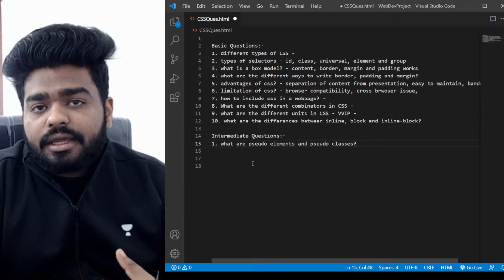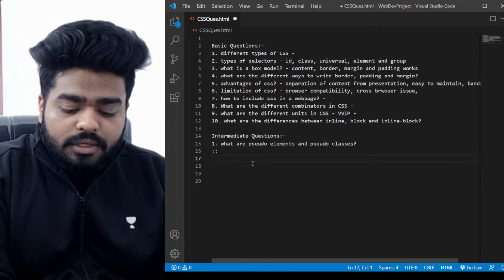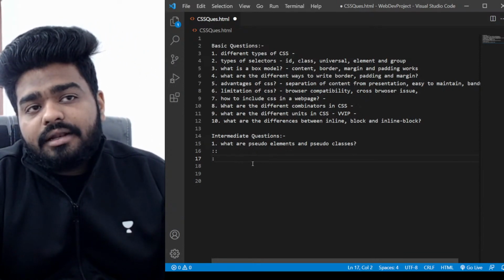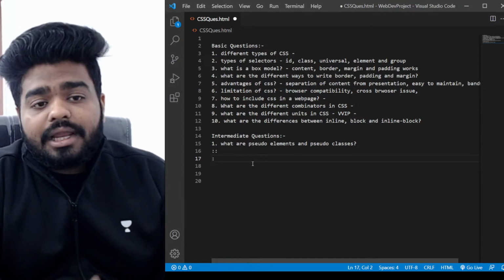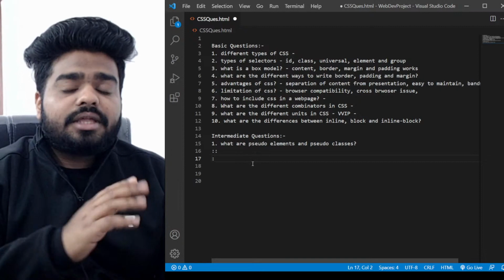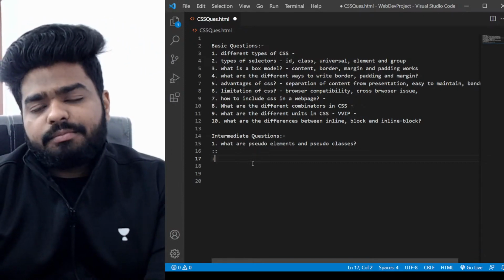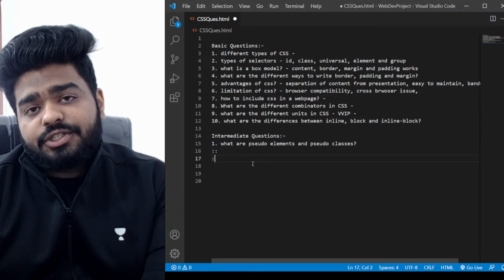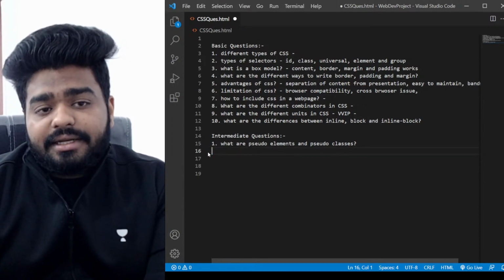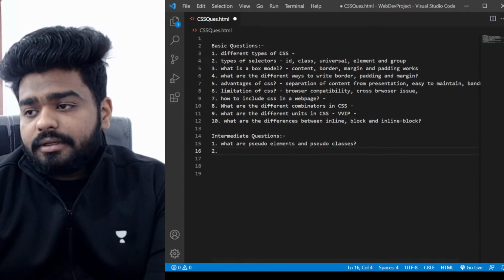Pseudo elements use 2 colons, pseudo classes use 1 colon. If you remember, active, visited, link, hover, these all use a single colon. So that's your pseudo classes. Pseudo elements are first line, first letter, before, after, selection, those all. Okay, so understand the difference. It can be tricky, so be very sure about what you are saying, right?